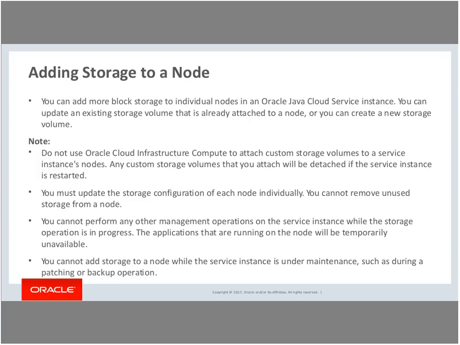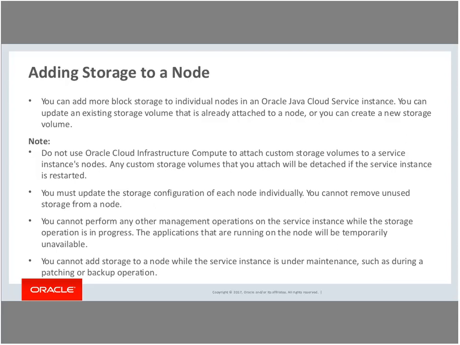You can update an existing storage volume that is already attached to a node, or you can create a new storage volume. So as I said, you can either update or add more storage to the existing storage volumes, or users can always create their own custom storage volumes, for their operations, in terms of storage, having more space in the VMs.